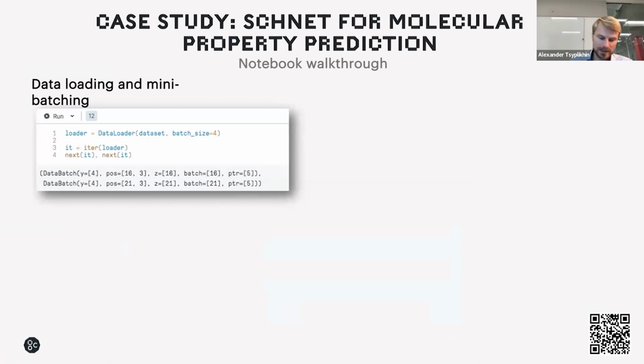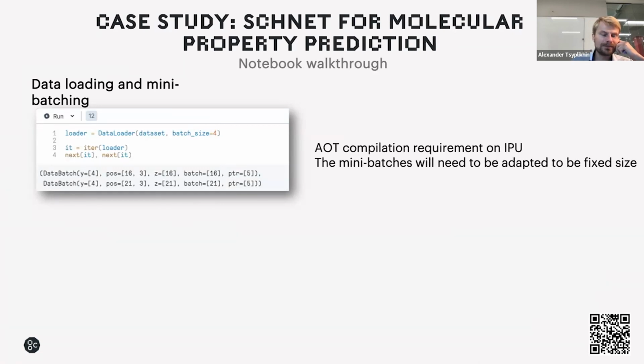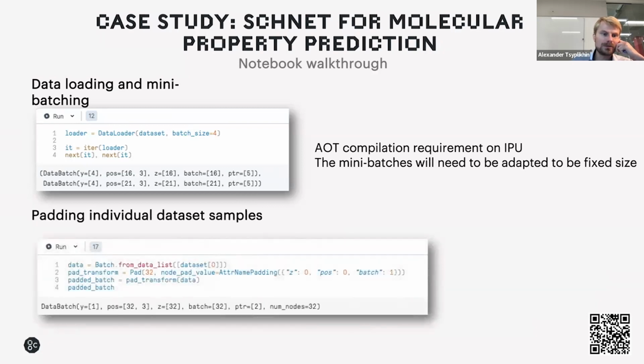So the steps that are taken to implement the SCHNET model on IPUs are exactly as I described earlier. From the data loader that produces batches of varying shapes, we can use either padding, or we can use packing on the fly and make sure the shapes are kept the same.